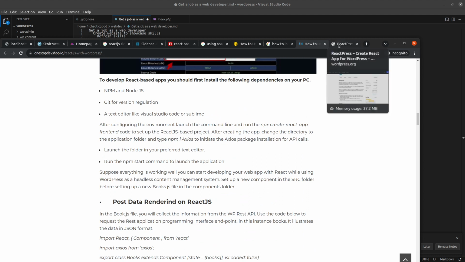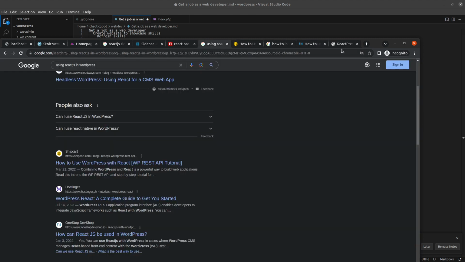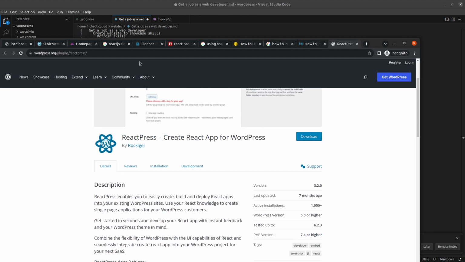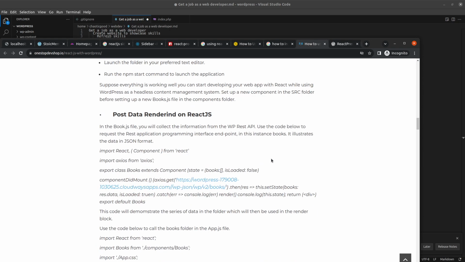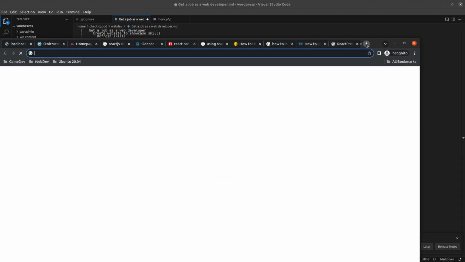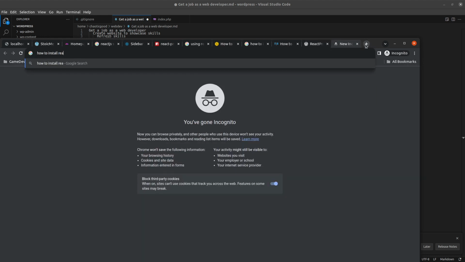So I guess we should install first the npm and Node.js. How to install ReactJS on Ubuntu 20.04.